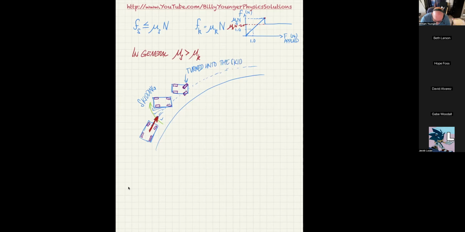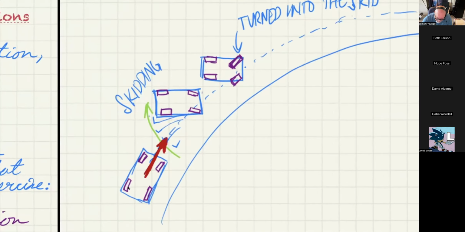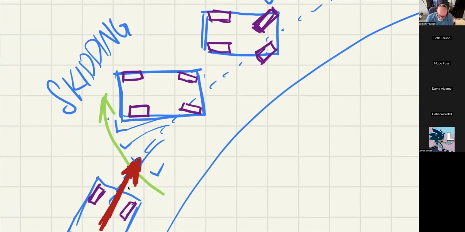And the reason why that is the appropriate decision is this. If your tires are as they seem here, notice if these tires actually rotated this way, they're not going to be able to align themselves such that they could regain or rotate in the direction that the car is actually moving. The car is moving this way, and the wheels are turned almost perpendicular to the path that the car is going along. So there's no way spinning is going to match the speed of the car.